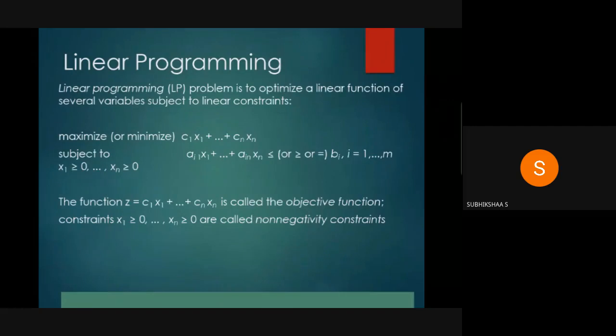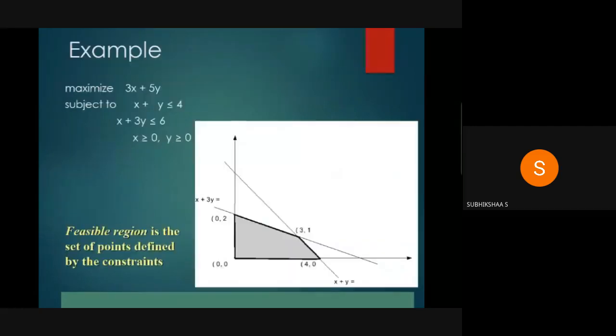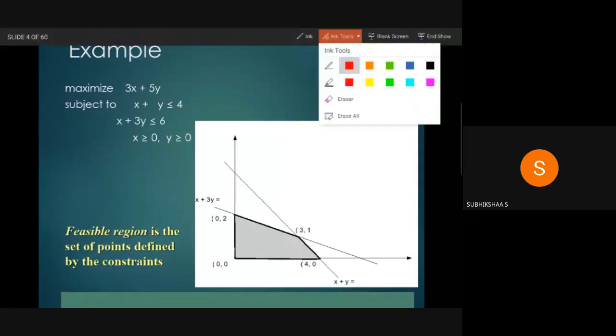Before going through the definition further, I'll show an example so that you will understand what a linear programming problem is. So this is the example for a linear programming problem.